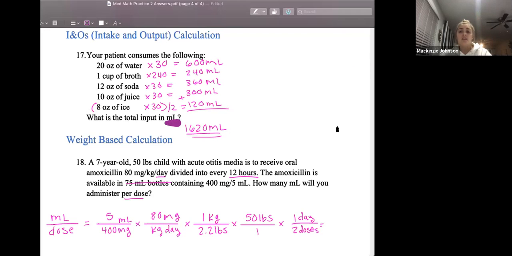Before we go into this, one of the key things, and I would write this down, is anytime it says ice or ice chips or anything like that, it's always half. Because if you think about it, ice isn't fully water, like you're only getting half the amount, right? So if they say your patient had 16 ounces of ice chips, well, their intake is really going to be 8 ounces. So ice chips will always be half. That's why on here it's divided by 2, because it will really only be 15 instead of 30. So just know ice is always going to be half whenever you see it. And I think that's written on here somewhere.